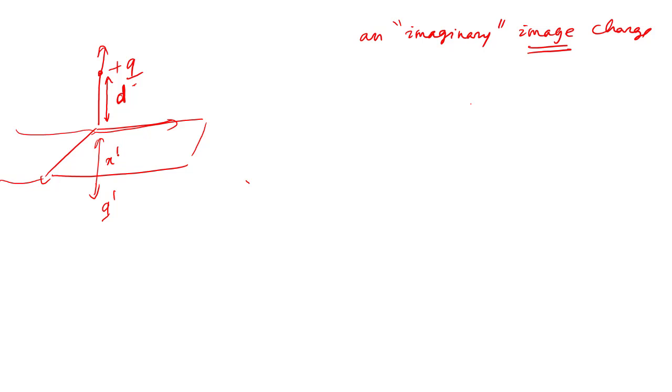And it just so happened that in the previous example, to satisfy phi at z equal to 0 is equal to 0, we call this minus q. So in general, in the image charge method, what you do is you replace the situation that you have with an image charge that is placed at some distance. So finding out what this image charge is and what this distance is, that is what is tricky.